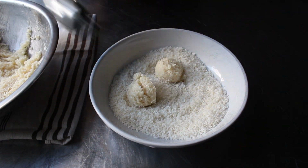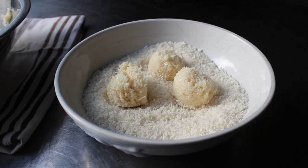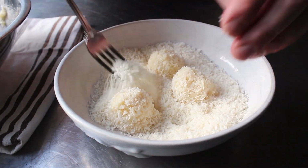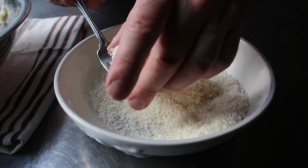And by hairy, I mean furry. Because by rolling these around in the coconut before we bake them, I think we're going to get a much nicer, much more interesting, and let's say provocative texture on the surface. So yes, this is an optional step, but it only takes a couple minutes. And seriously, what else you got to do?